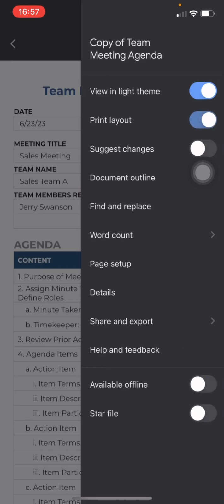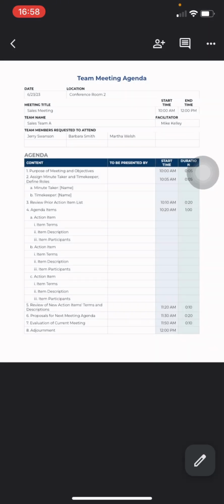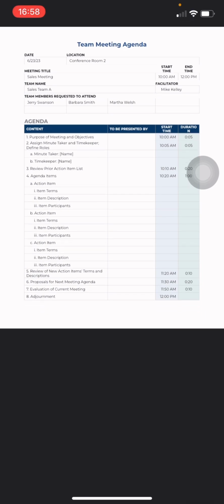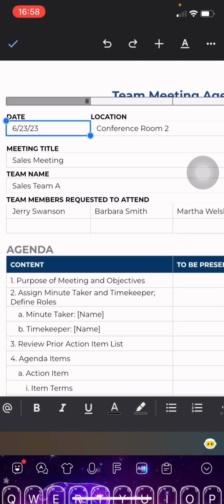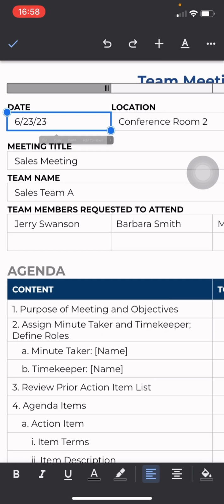You want to put it on print layout. Now you look at it and you see that there are some things here that you actually do not need. You just have to delete all those things out. Now the date we set on the Zoom call was when, so what to edit, you press this little pencil. The date we set, let's edit it out.